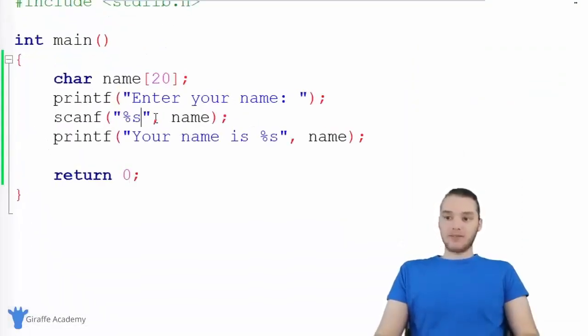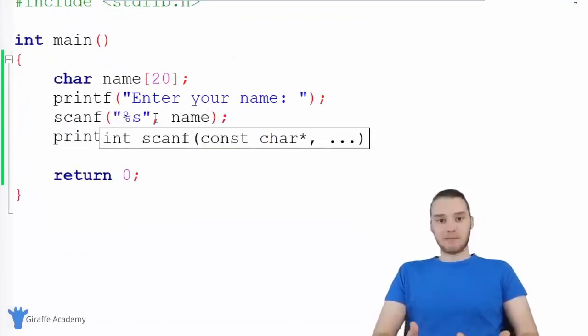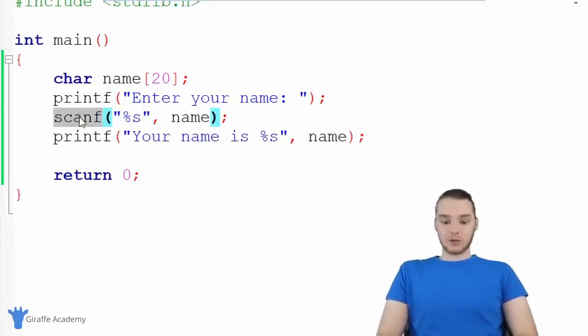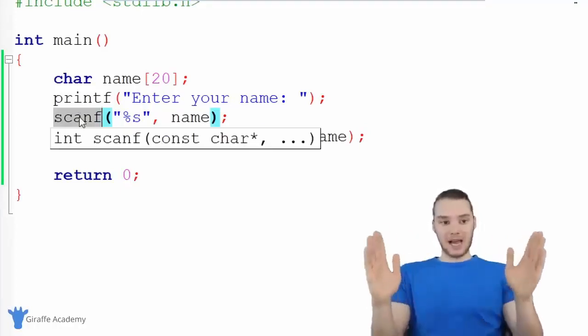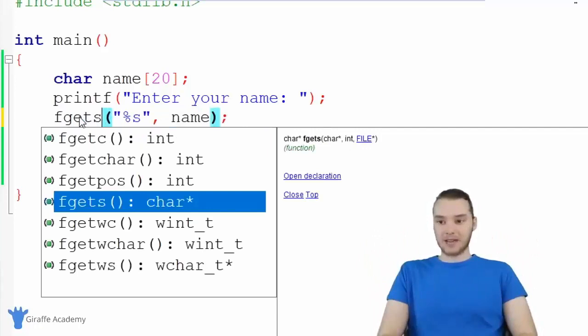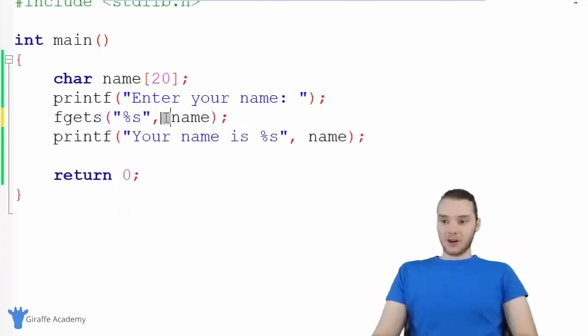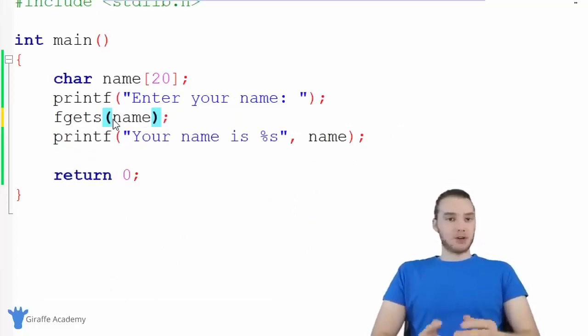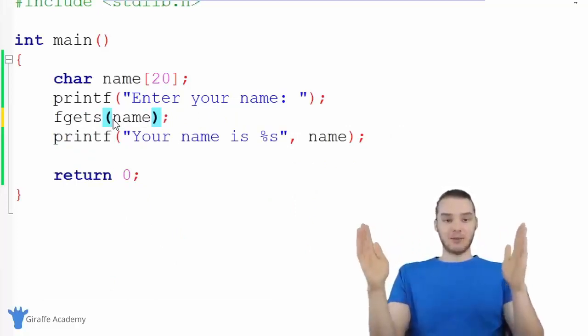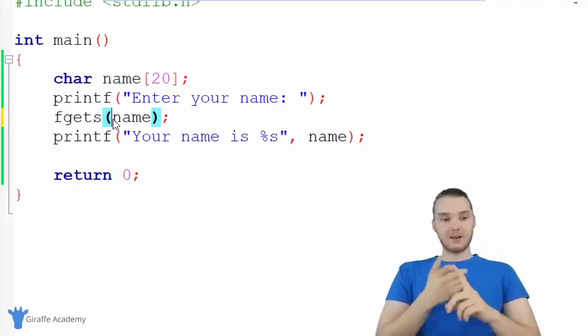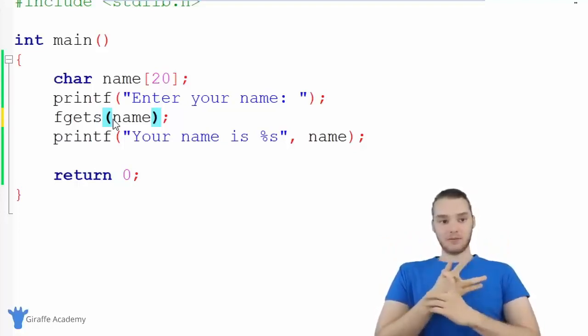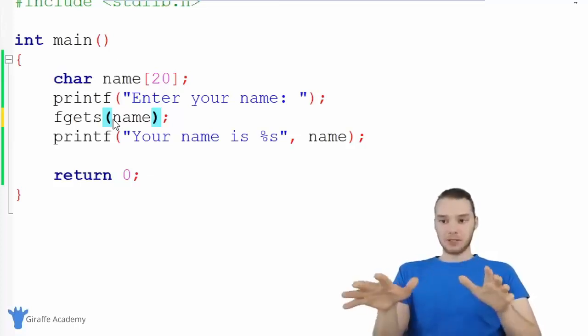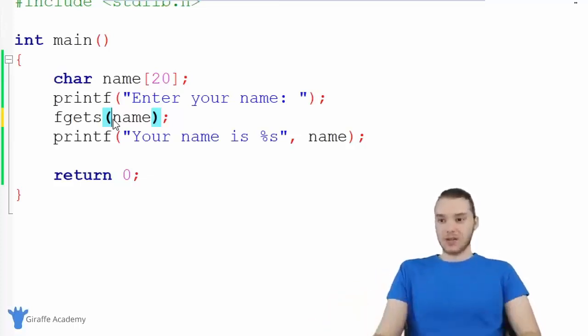There is a way that we can modify scanf in order to be able to get input with spaces. But there's another function which I want to show you guys, which we can use to get a line of text from the user, and it's called fgets. It's similar to scanf, but fgets is basically going to be more general. So fgets is essentially just going to grab a whole line of text. It's not going to store it inside of an integer or a character. It's just going to store it inside of a string of characters.